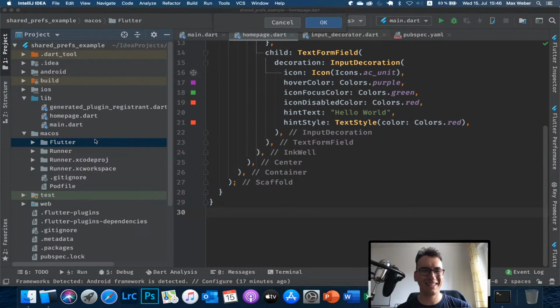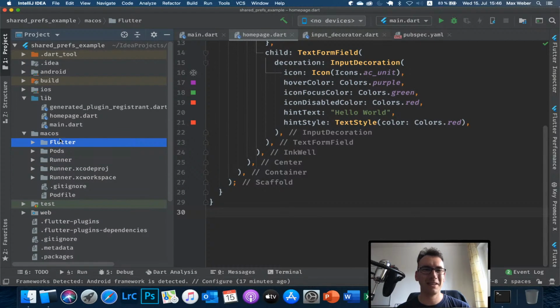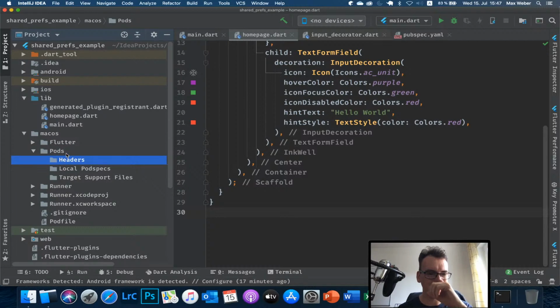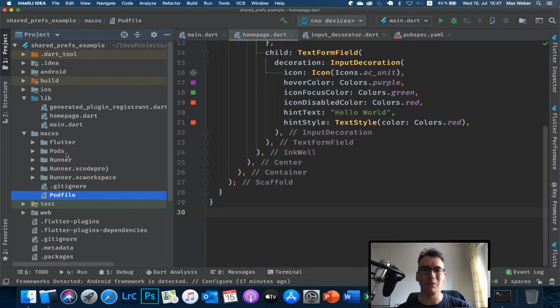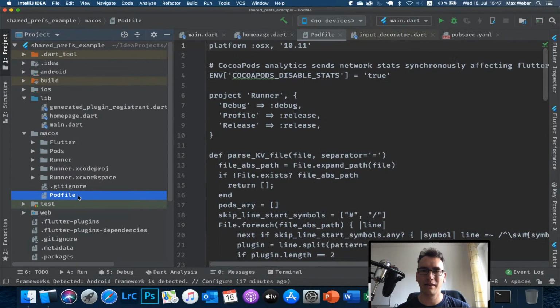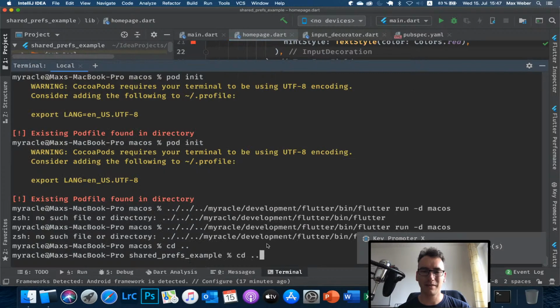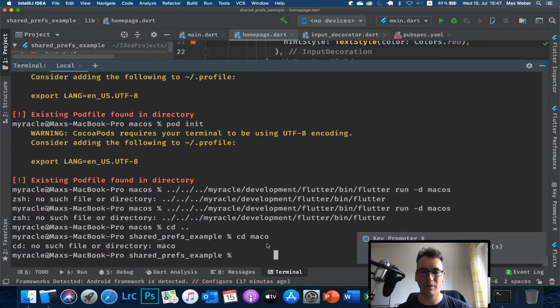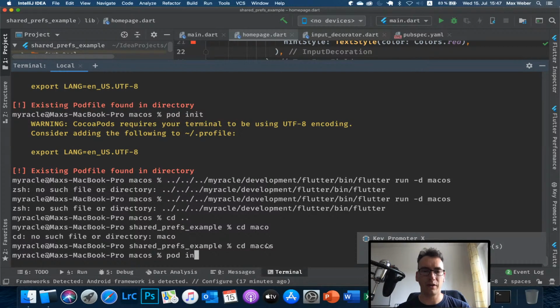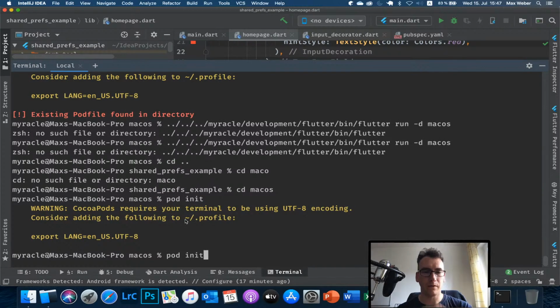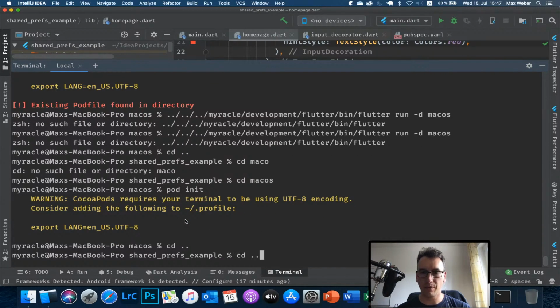I can't read that fast, so I have to slow you down. So where is the problem? The Podfile down here you want to delete. Okay, so let's try that. And now give it a pod restart, right? So macOS. And pod init, right? So this has worked now. Now we try to build it once more.